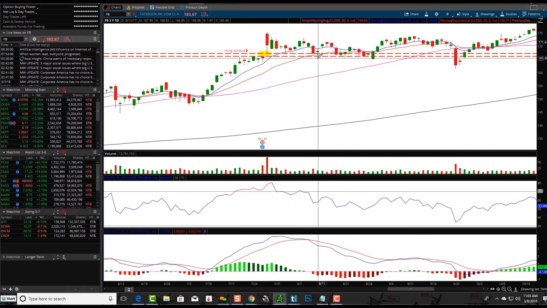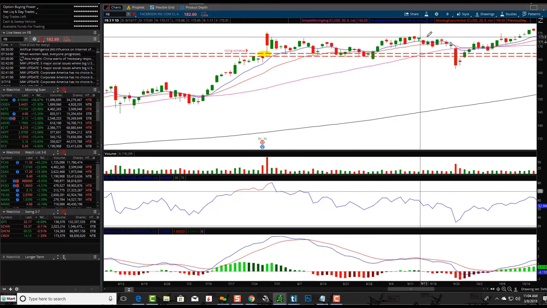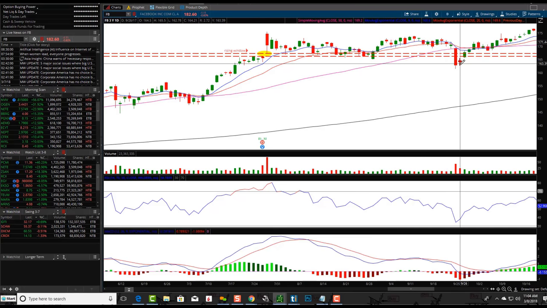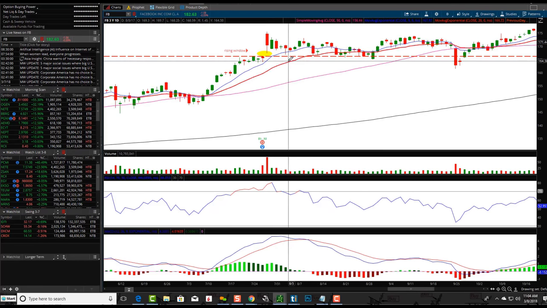Look here, broached it again, right in the middle of the gap. Didn't fill it, right? Went back up, came back down, and then boom, now it filled it there. And you can see some kind of indecision here, went back up, and you see the retests? Many retests, 1, 2, 3, 4, 5, 6, 7, and then boom, price went back up again, traded above that gap, came back down again. So you can extend these lines out, and you'll start to see those are support and resistance lines in the future as well. So this gap's very, very important to pay attention to.